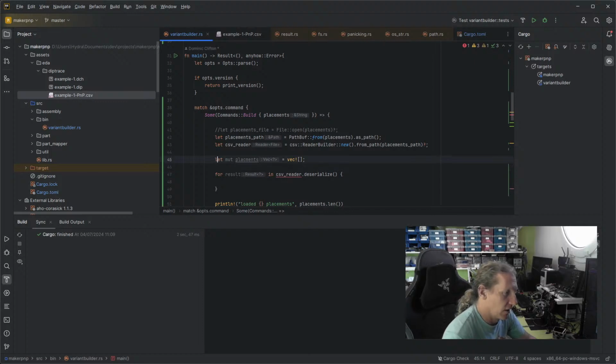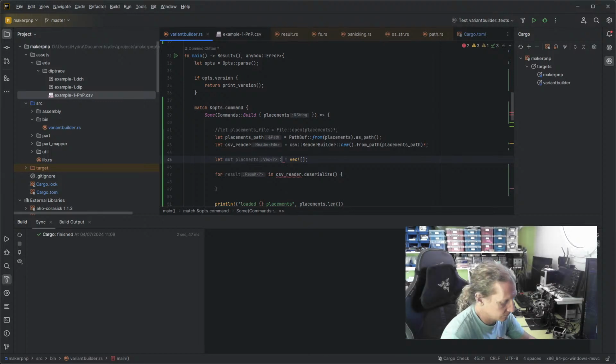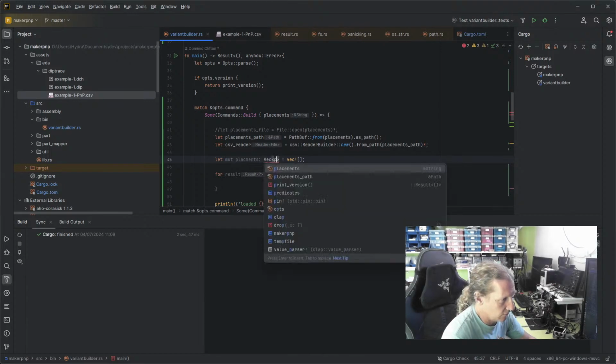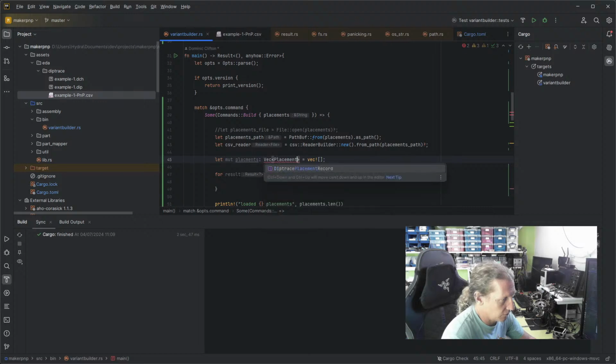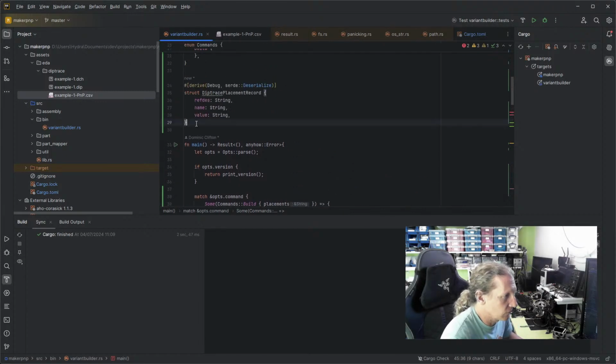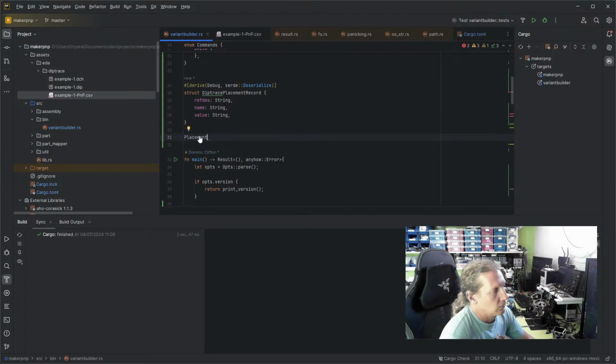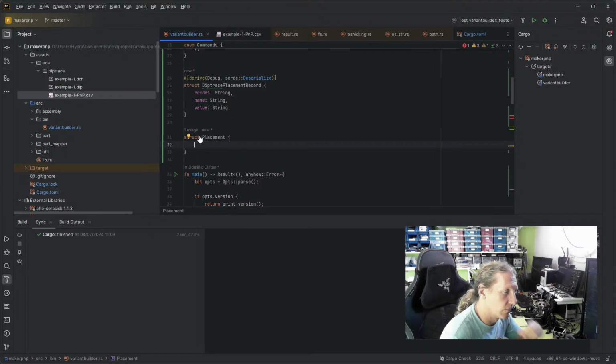Yes, fine. But placements is not going to be a vector of placement records. It's going to be a vector of placements. But we don't have a placement yet. So now we do.